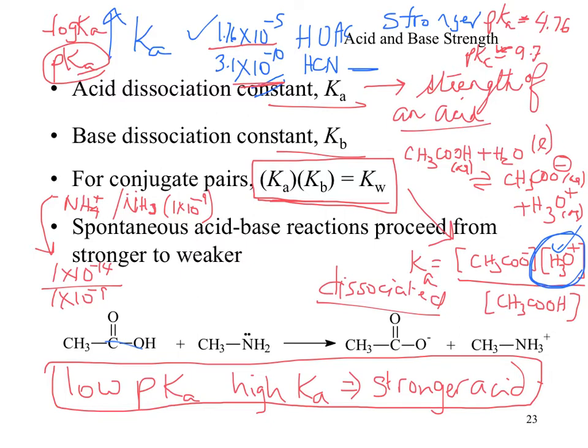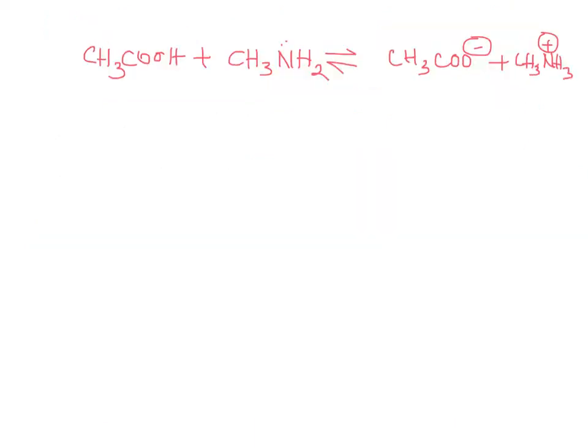All right, let's talk about this reaction over here. I'm going to make some room, erase some of the things so you can compare and contrast. Let's say my given reaction is acetic acid plus methylamine, CH3NH2, which is giving you acetate and methylammonium ion. Now, my job is, let's say, to label what is the acid, what is the base, what is the conjugate acid, and what is the conjugate base. That's the first thing I'm supposed to do. Again, you just go back to the definitions of Bronsted Lowry acid and base. So a proton donor is going to be an acid, proton acceptor is going to be a base.